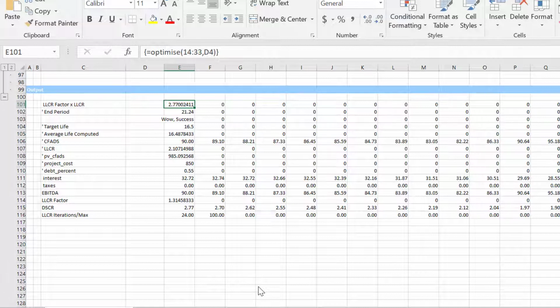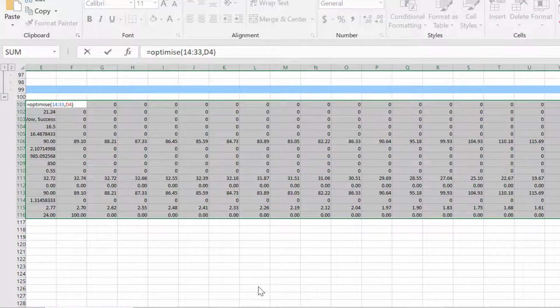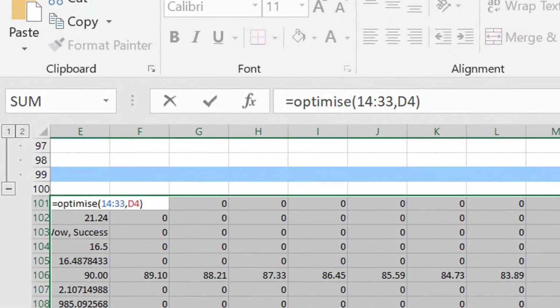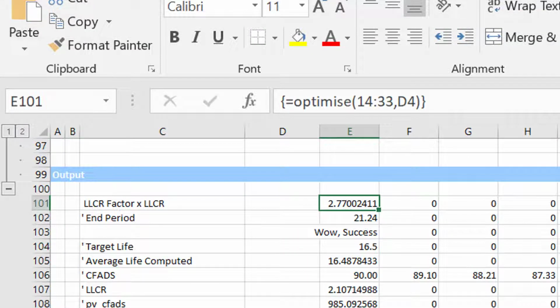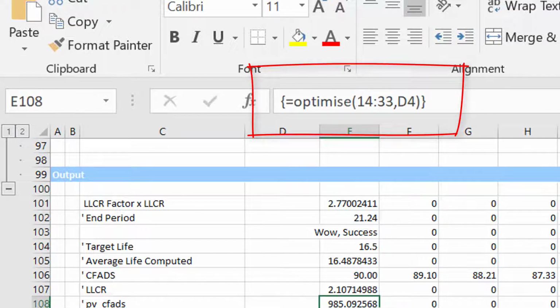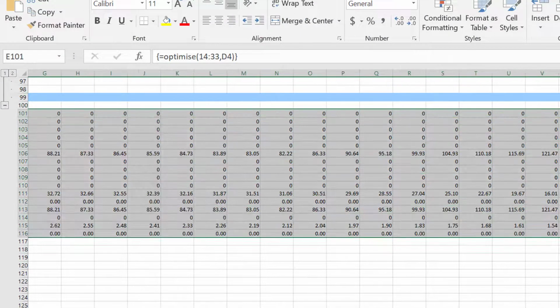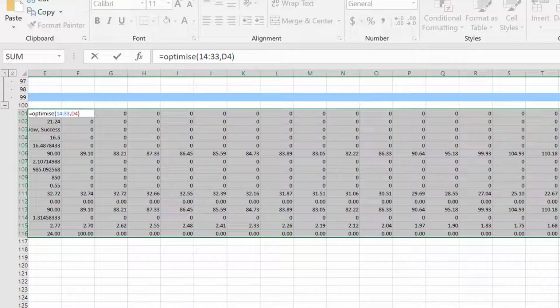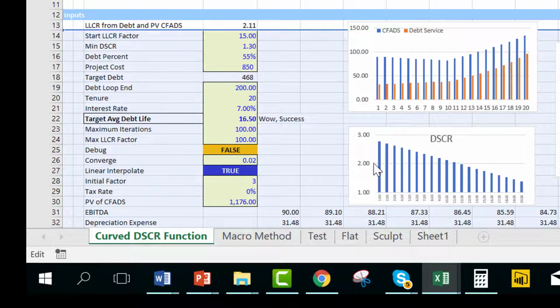You can do two things. Take the free model, study the heck out of it, or take it like this, and once you have this function, it's just like a sum function or more like a transpose function. You press Shift Control Enter. What you have to do is get a hold of this function, put it in your model, or put it in maybe a part of your model, and it gives you all the cash flow. It works through all the circular references. And if you notice, when I do this, it says take line 14 to line 33. And line 14 to line 33 are all of these inputs that drive the function.